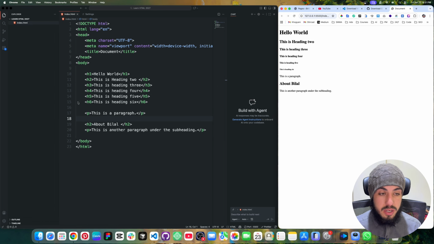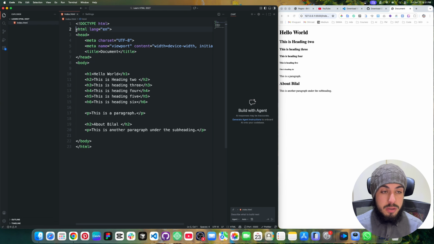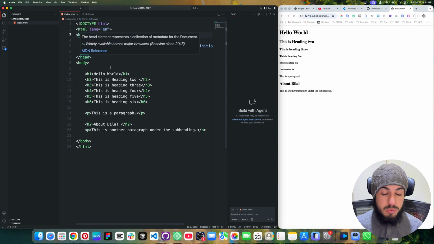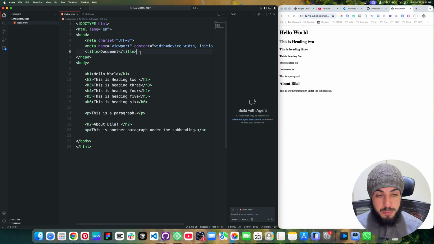Okay, in today's lecture, we are talking about the root element, the version of HTML, and also the head, which will not be visible on the page, and this is the metadata about this page. We will also use the title. The title is very important.